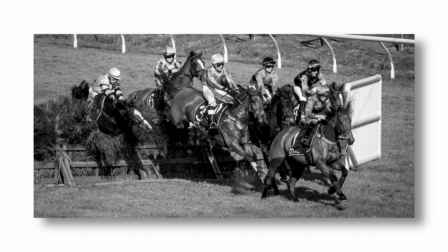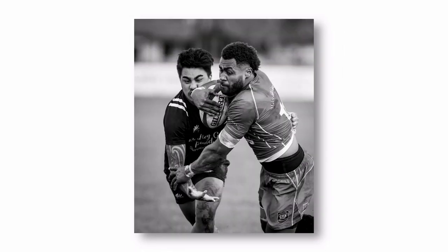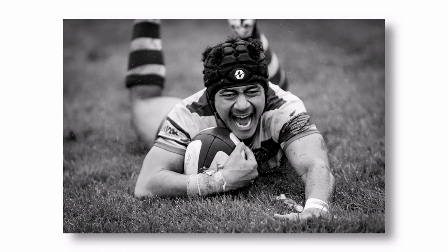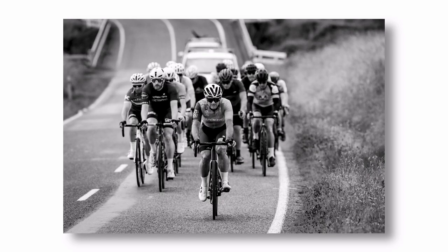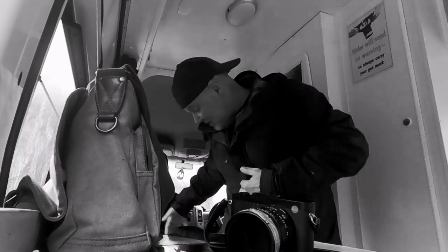Now, normally when I shoot sport, obviously, you shoot it with a DSLR, a 300mm f2.8, 400mm 2.8, 500mm f4, something like that, and you get the results. Today, I've not got that. We're going to shoot sport with a 28mm f1.7 lens, which is stuck conveniently on the Leica Q2. So what I'm expecting to get from this shoot, I don't know, mud, wet, that's what I'm expecting. And I'm already plastered, laid on the floor, trying to get the bloody van dug out of the crap.